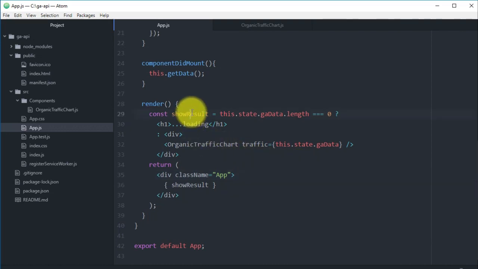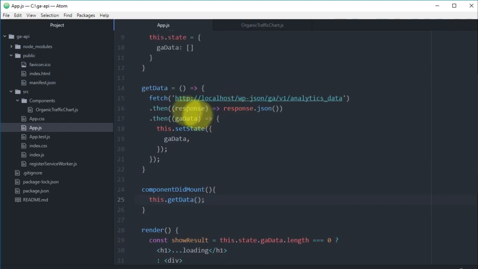So show result, this state. Looks like everything is fine.